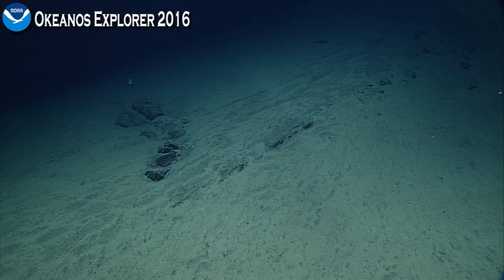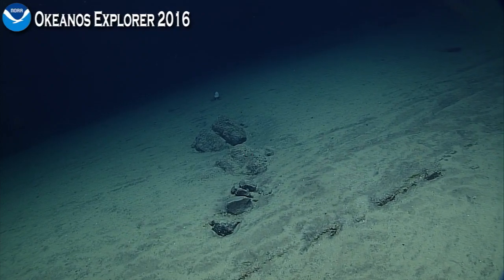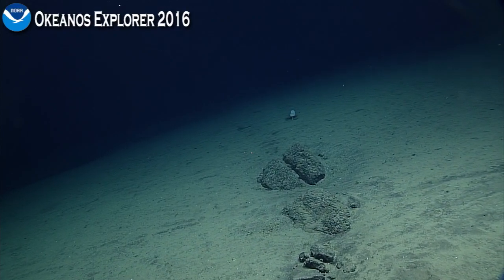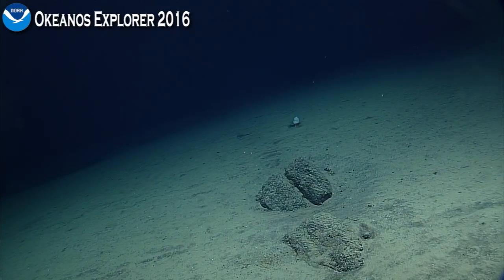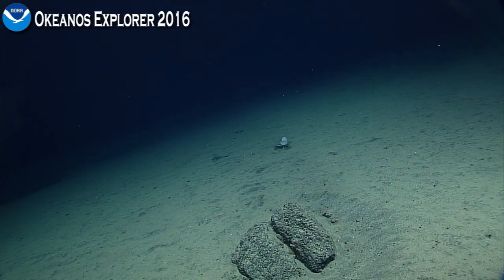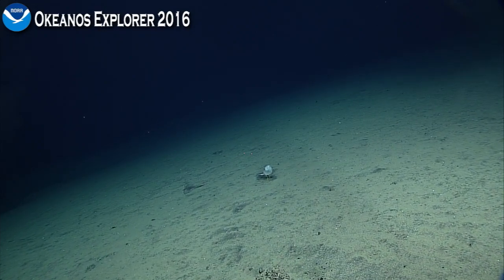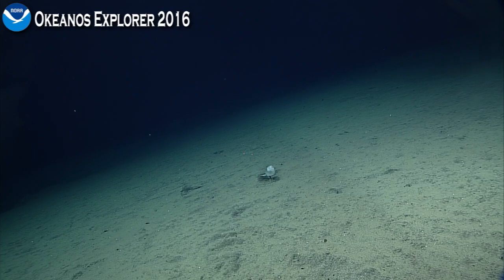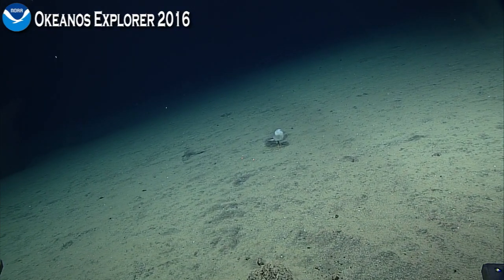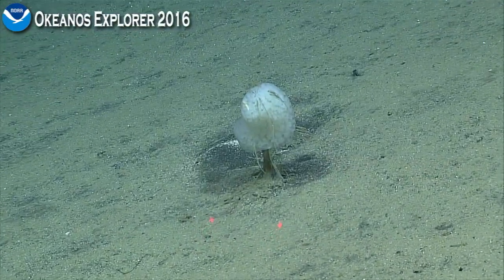So for anybody just tuning in, what I'm talking about is the fact that our dive today will be traversing up a cliff that is about 645 or so meters high. Undoubtedly, this cliff is fault controlled, and the faults are oriented east-west more or less. Today's dive is on the deeper one of a series of steps caused by faulting between the Mariana Island Arc and the Mariana Trench. And now we are looking at a sponge.